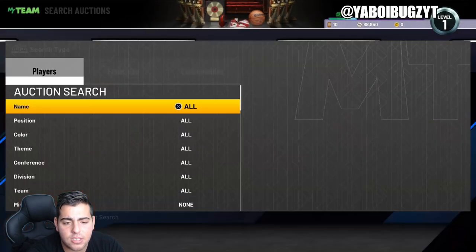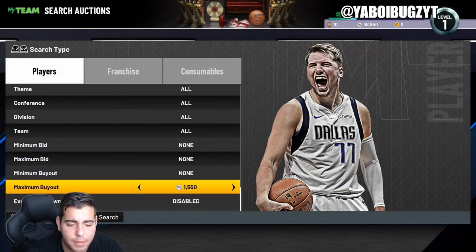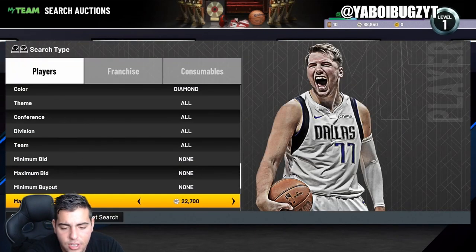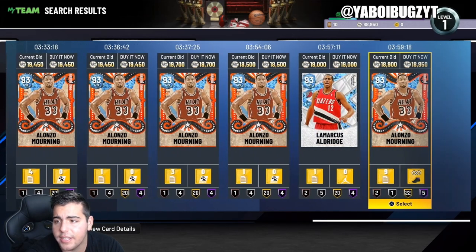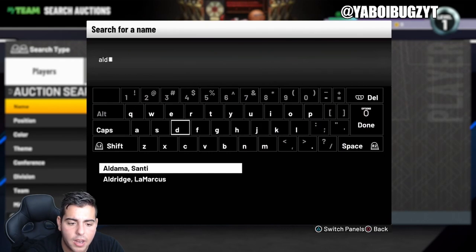So Amethyst, let's check out diamonds. Pink diamonds are going to be harder to snipe as well. There's not a lot of pink diamonds. Diamonds, as you guys know, Alonzo Mourning is going to be in the way, but there's definitely other diamonds as well. We got LaMarcus Aldridge at 19K. That, my friends, looks like a pretty good price to buy at.